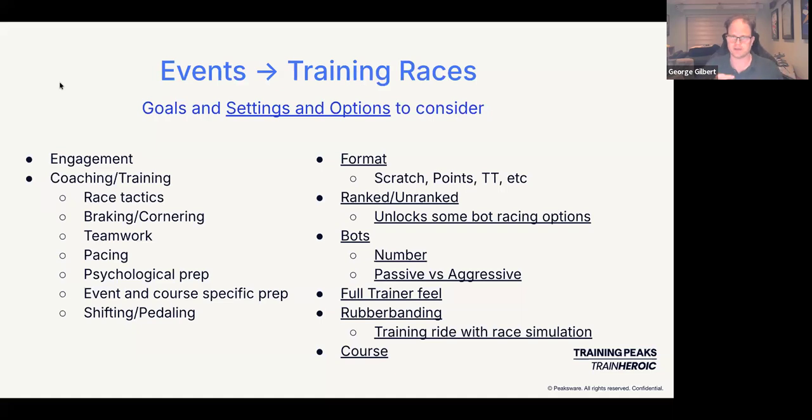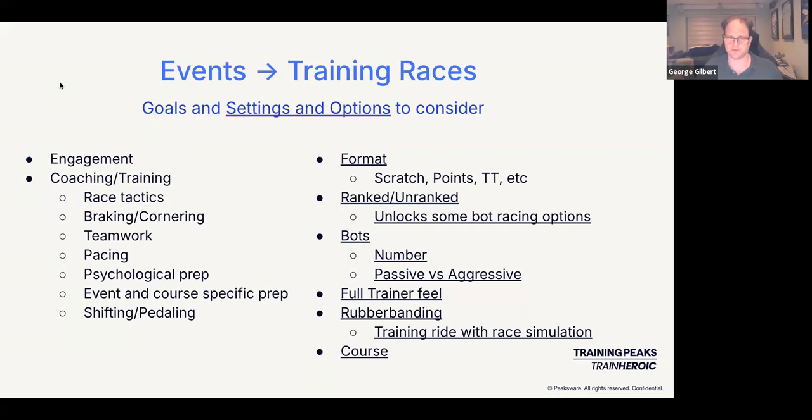So using these things like the wind to simulate tactics, or the cornering to simulate the physiological demands of actual cornering in real life, is a great way to experiment with when to push on, when to back off, when to take a break, when to stop pedaling around the corners, all these kind of things.